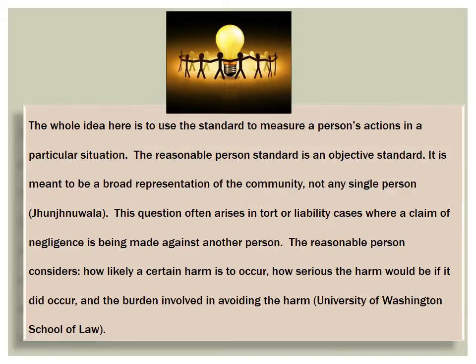This question often arises in tort or liability cases where a claim of negligence is being made against another person. The reasonable person considers how likely a certain harm is to occur, how serious the harm would be if it did occur, and the burden involved in avoiding the harm.